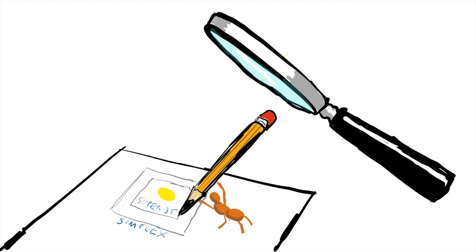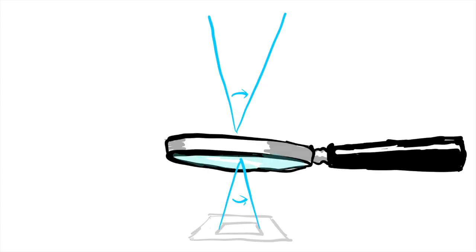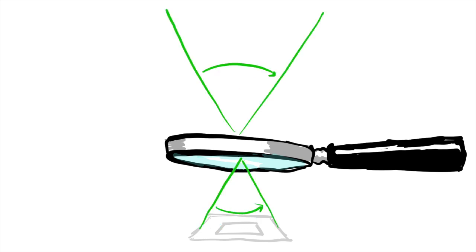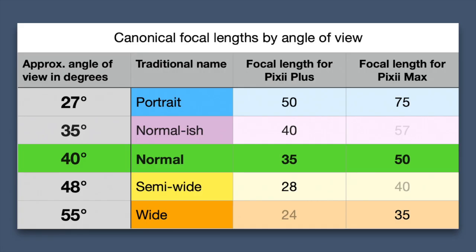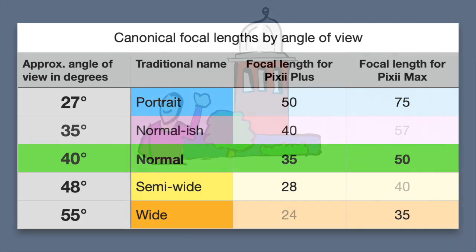Now, if our ant friend here decides to take a pencil and draw different sizes of boxes on the image plane, you can see that she's not changing the focal length of the lens at all. The only thing the boxes change is the angle of view that the lens sees out in the scene. The smaller box here gives a smaller angle of view, and the bigger box here gives a bigger angle of view. To dig into this a bit, let's start with the normal focal length, an angle of view of about 40 degrees on the long side of the picture.